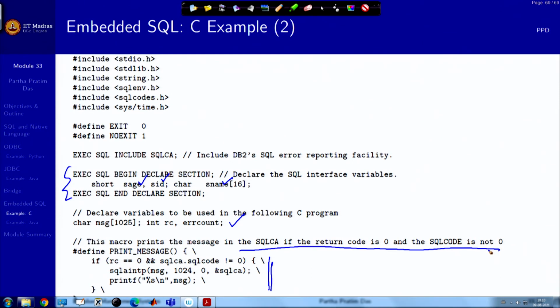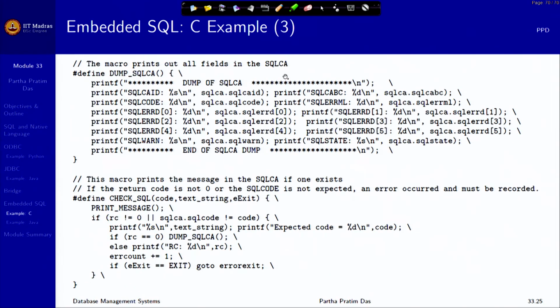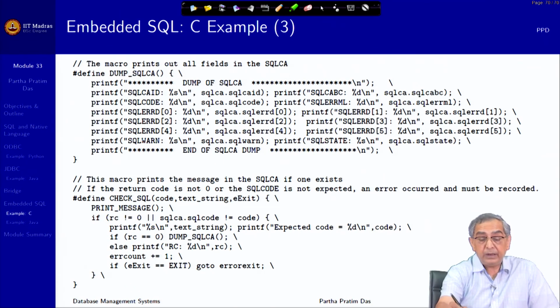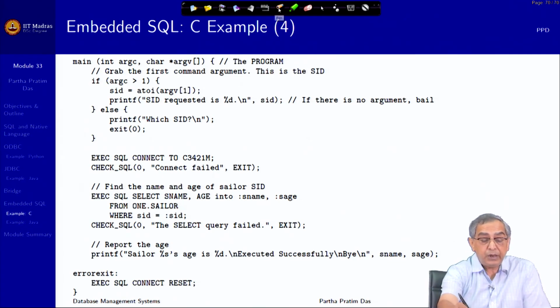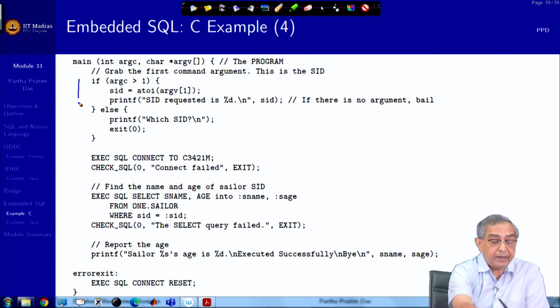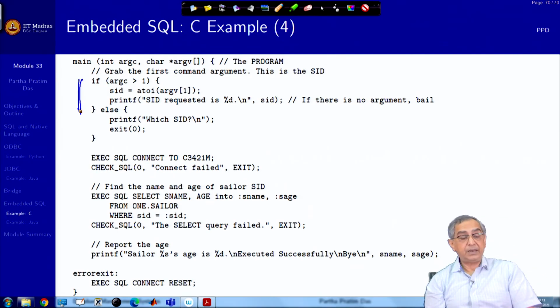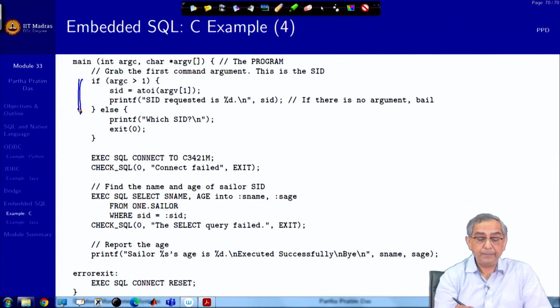So, error handling. Let us look at the meat of that. Let me go to the main first. What do you have in the main? Main has argc greater than 1, so it checks whether it has got a command line input. If it is there, it will go, otherwise it will not work.